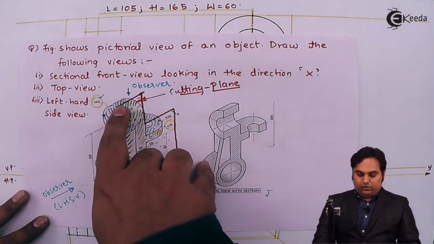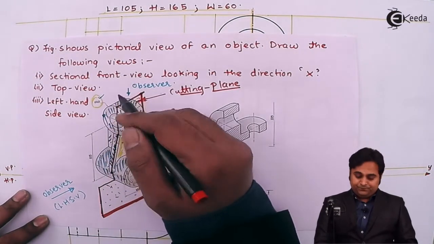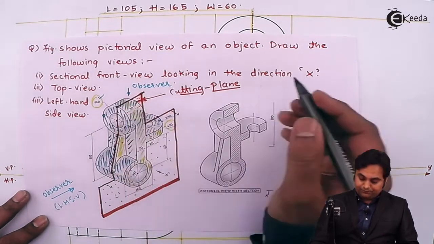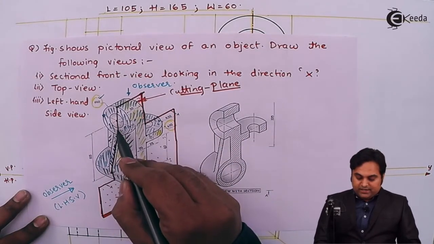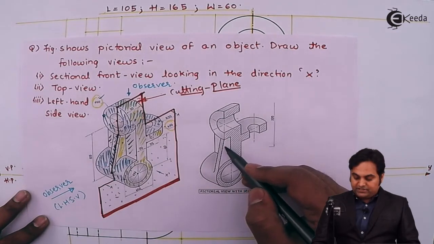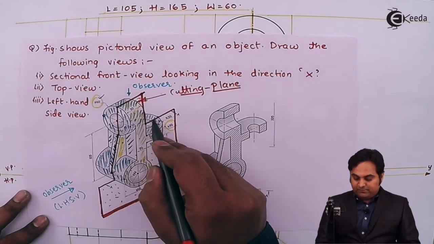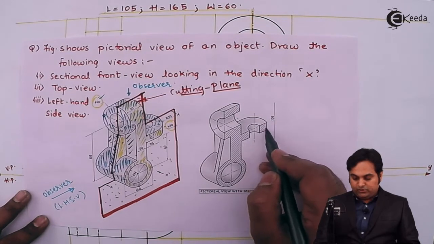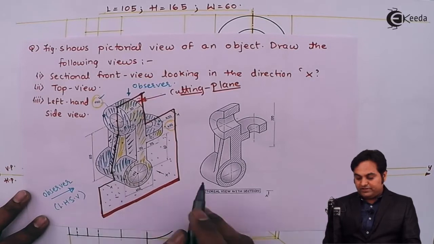Now when the cutting plane passes through this cylinder, it has two circles. One is outer, other is inner. So the circle will be cut in this way. Next, again the bottom portion of the cylinder and this rib, they are all on the same plane. Next, after this, the cutting plane, when it passes through this semicircular portion, this portion is also cut. So here it will look like this. And after passing through the rib, it is going to cut the bottom cylinder as well in this way.